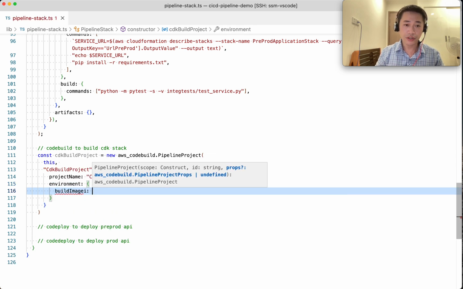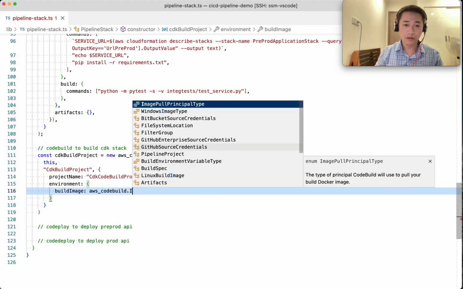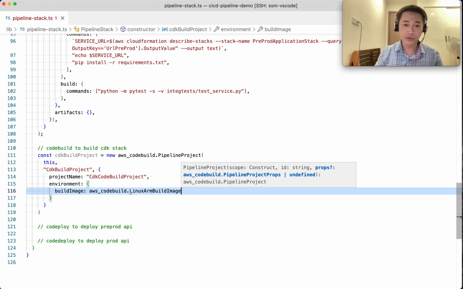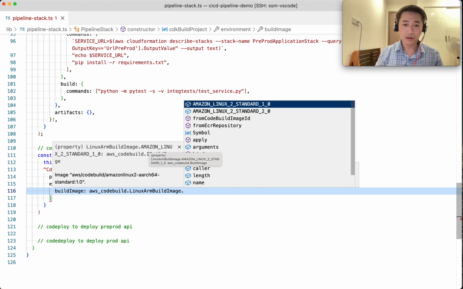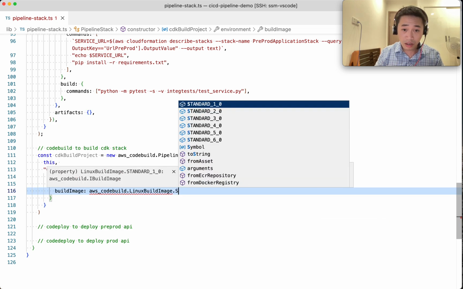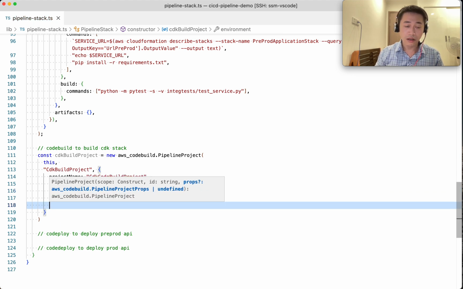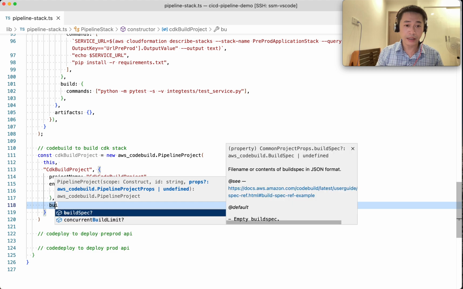Build image, Linux image, not Amazon Linux image, and then build spec.